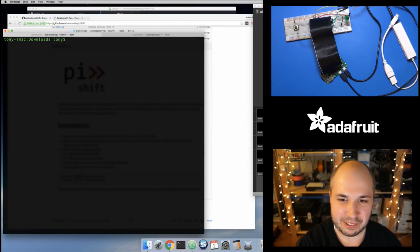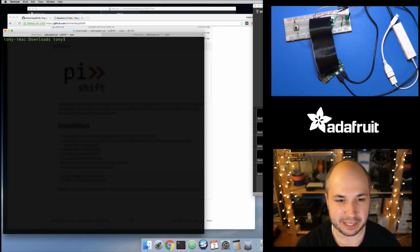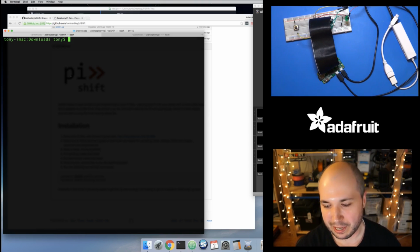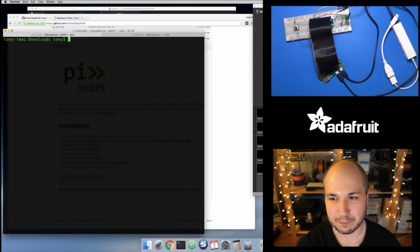Okay, so people watching the video now, you probably see a big cut. I ran into a little issue when I plugged my Pi into my Mac computer here. It started powering the Pi, like back powering it through the USB connection. So the Pi started booting, and in that process, it pulls a couple hundred milliamps of current, which is probably more than my little USB hub I had this plugged into can supply. And I also happen to have my microphone connected to that same USB hub, and I think that sudden rush of current either reset or just stopped the microphone. That's why everyone noticed the audio died for a while.